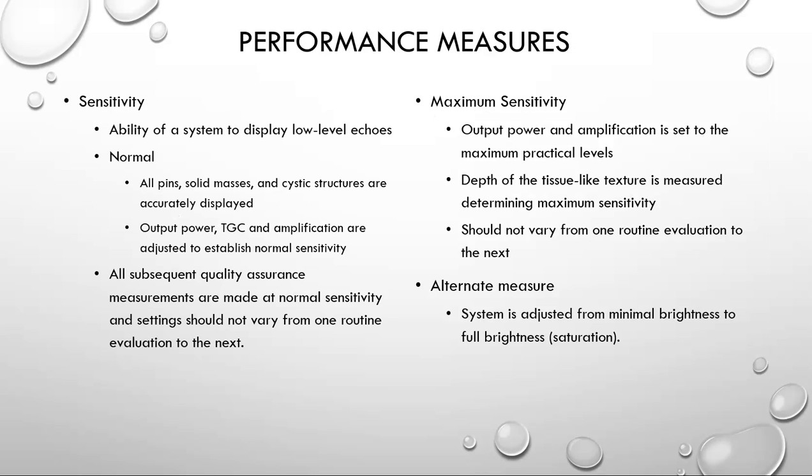Performance measures are things that we measure consistently, or as we would say, routinely and periodically, in order to determine if our imaging machines, our ultrasound machines, are changing with time. Some of the performance measures that we make are sensitivity. This is the ability of the system to display low-level echoes. It's normal when all pins, solid masses, cystic structures are accurately displayed.